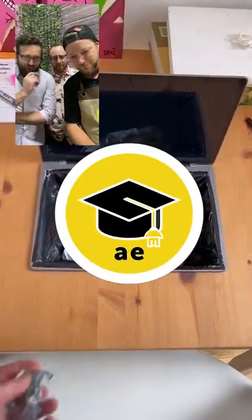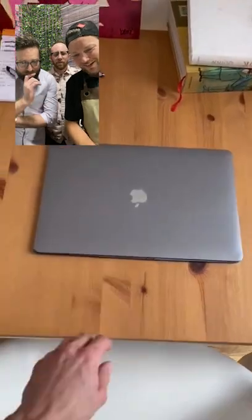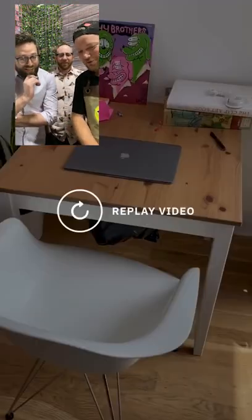Let's take a look. What we got here? It's a MacBook trash can. I like this actually. Okay, that's pretty cool. That's really cool. That is really cool.